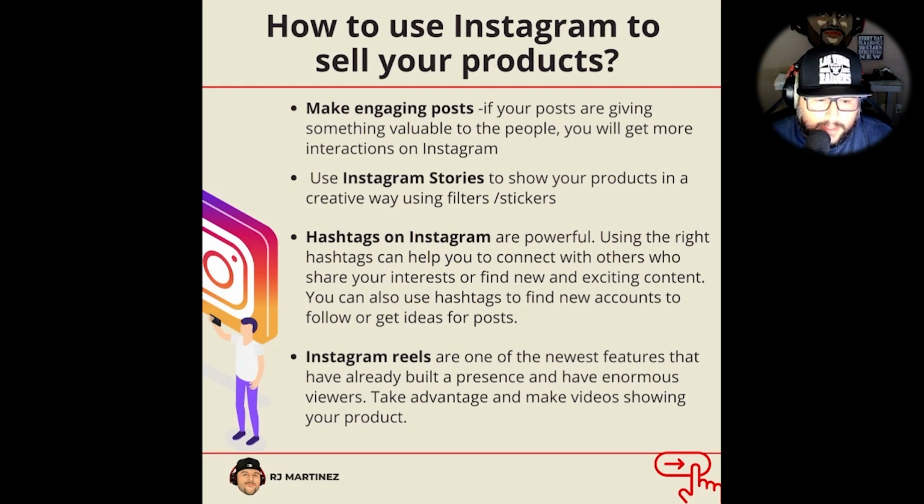They have their stories, they have the lives, they have the video, they have the carousel, they have the reels. If your posts are giving something valuable to people, you'll get more interactions on Instagram. The goal is to get people to engage with your post. What does that mean? When that happens, Instagram will organically push your post. And that's powerful because that's how you get the brand awareness and all that engagement.